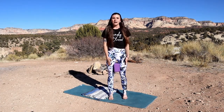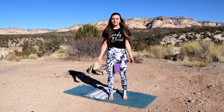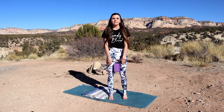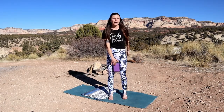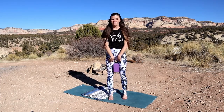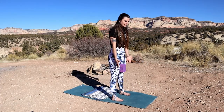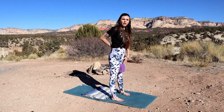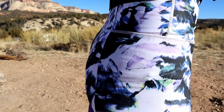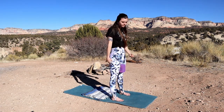When you get to your thighs, you're going to feel this pressure with the block. So what I want you to do is squeeze the block, having that inward spiral of your thighs. It's going to want to send the block backwards. So you're inward spiraling, and it's sending the block backwards, so as you squeeze your thighs, sending that block backwards, your tailbone wants to lift. What I want you to do is just slightly tuck it in. This is the correct posture for your legs in mountain pose.